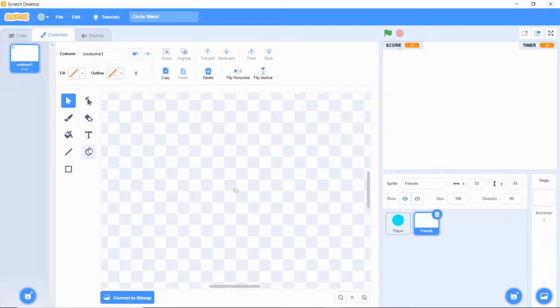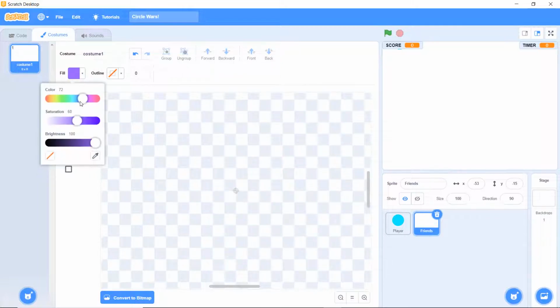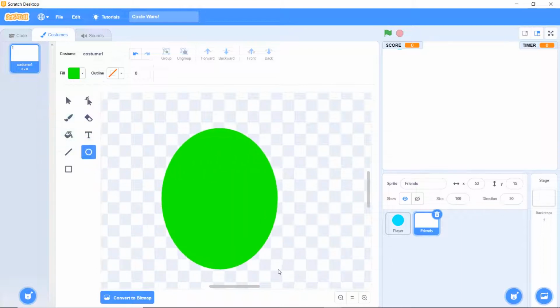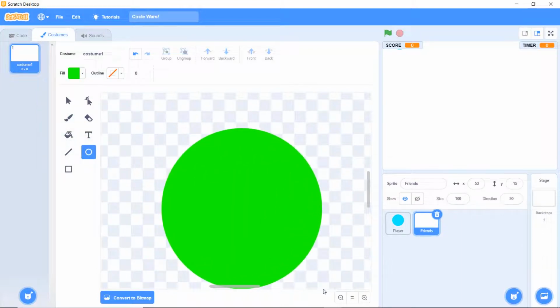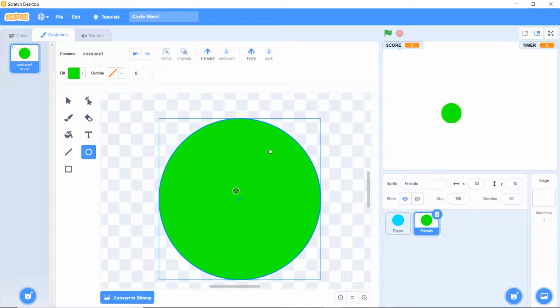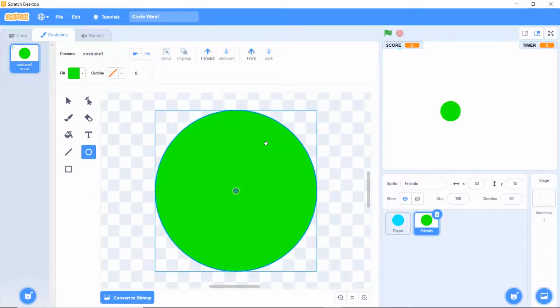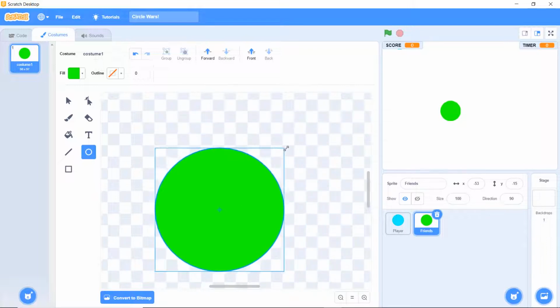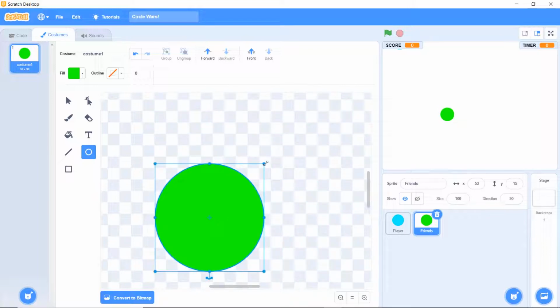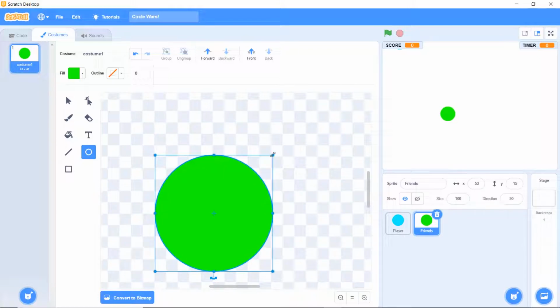Delete this circle and create a new circle which should be green in color. As I told you, the original sprite will roam on the screen and it will create clones as it roams, and we need to collect the clones, not the actual sprite. I'm pressing shift so that it's equal.